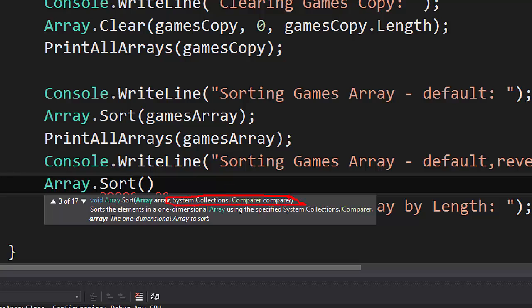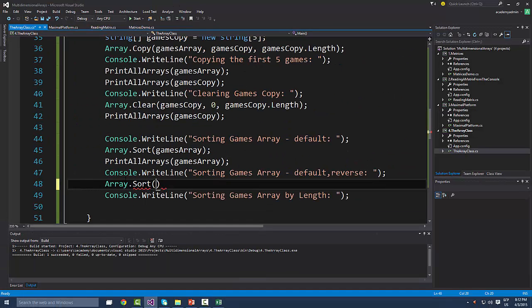So I can say, well, sort my array, but I'll tell you how to compare the elements. The default comparison is alphabetically, meaning that I check the first letter, where is it in the ASCII table and so on. But say that I want to do the length, or I want to do it reverse. All of this you can give here with lambda functions, which we noted last lecture.